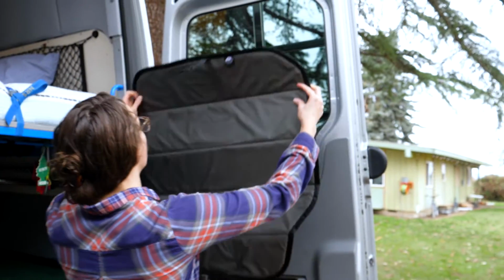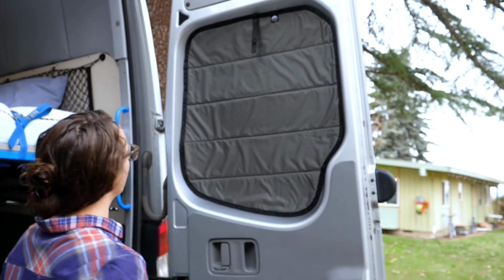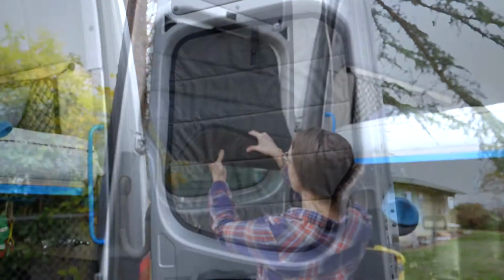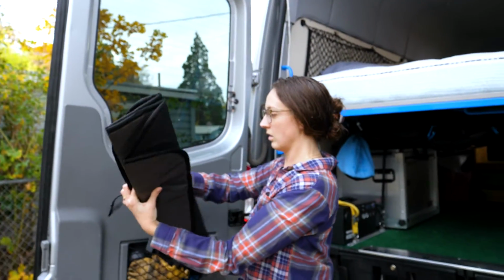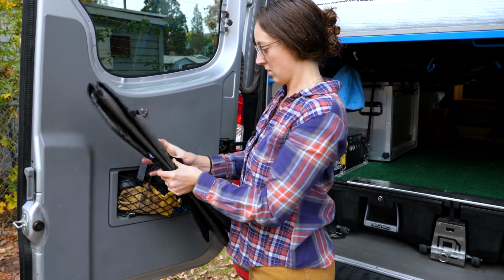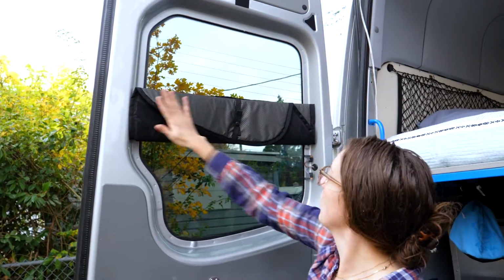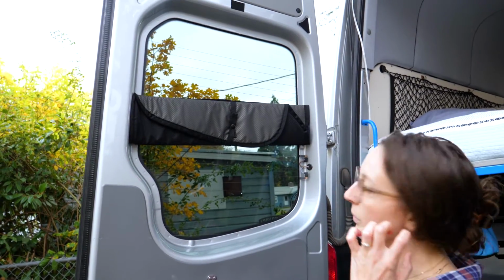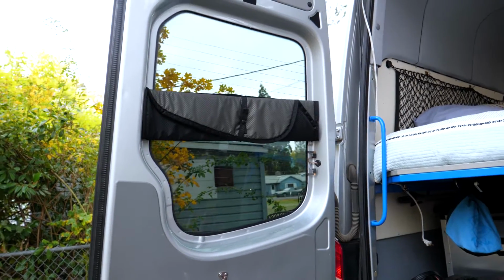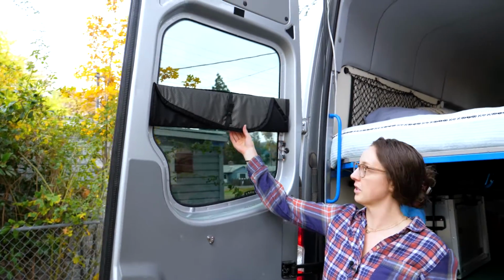And then I just go around the edges and then it's in. And so the magnets just snap in that easily. I'll see if I buckle them back up. I think they could store on the window if you wanted them to. I don't know if we will though. Yeah, that's a little bit awkward. More than likely, don't you think we're gonna store them in a net or under the bed somewhere? Yeah, probably. They're so flat, they don't take up much space.